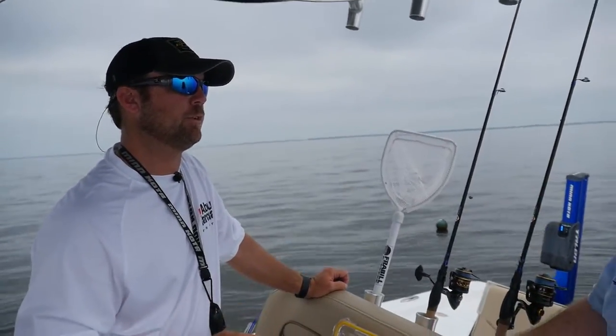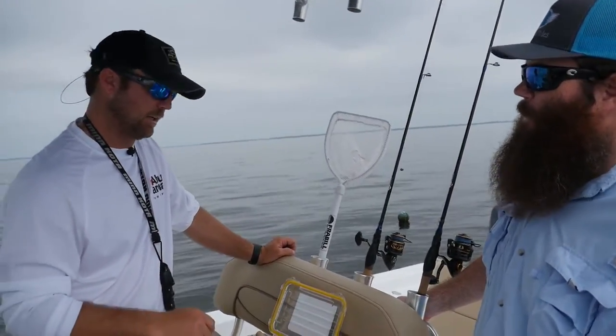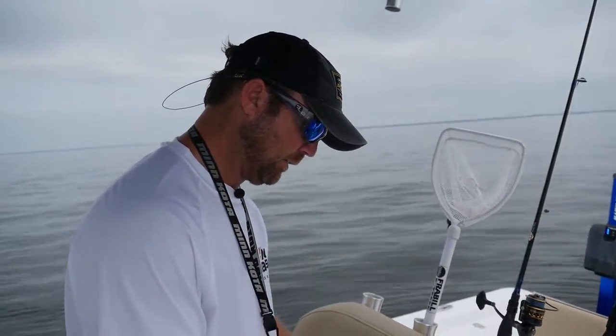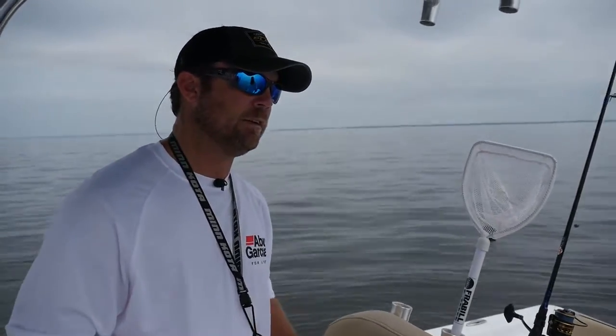That's awesome. I have recaptured 2 of my own fish this year. I say I have, my clients have. It's really cool, especially for people coming from out of town that may have never caught one of these, even if they don't get to take it home and eat it. They still get a history with the fish almost.